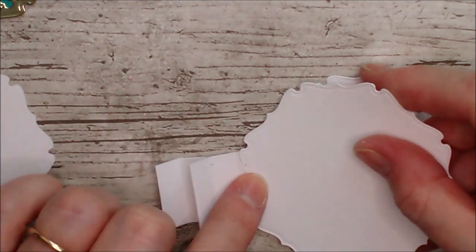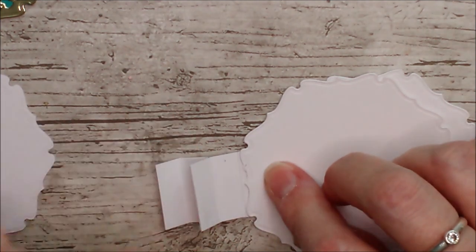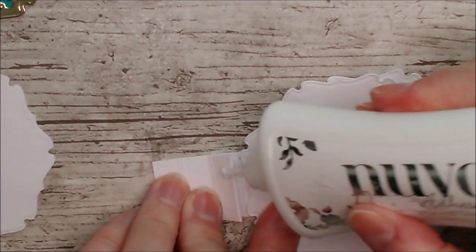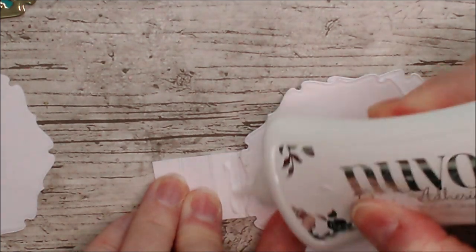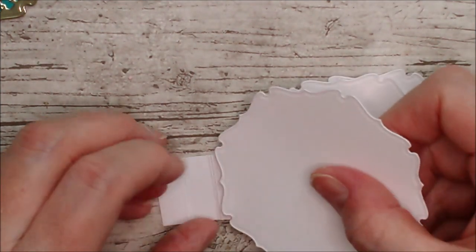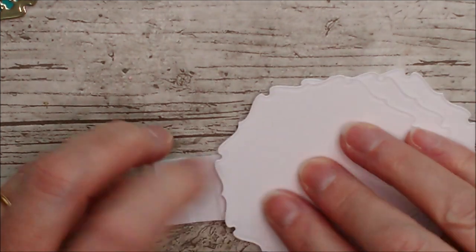And go on there. And then you can fold this piece over, put glue on that tab, and put this one on again with the flatter side pointing downwards. And you can see this beginning to build up here.